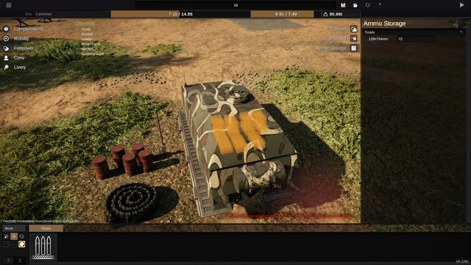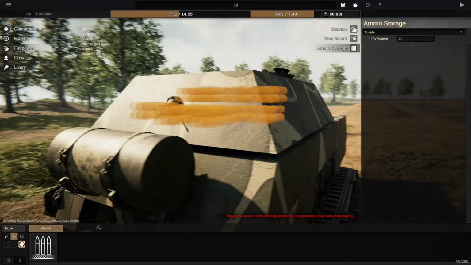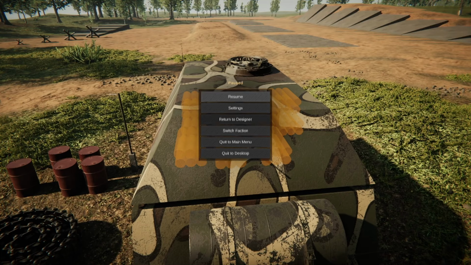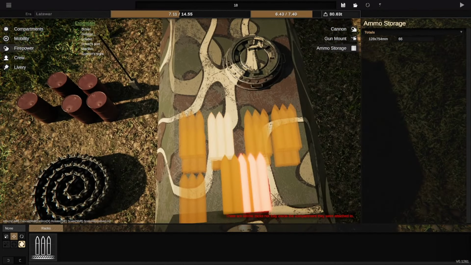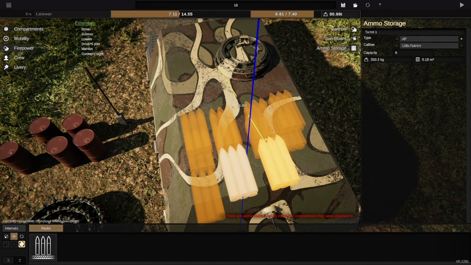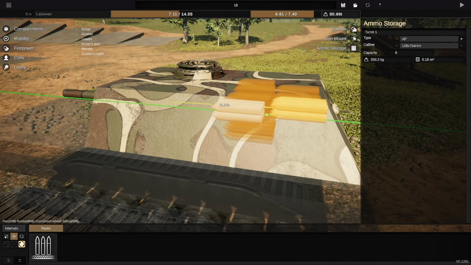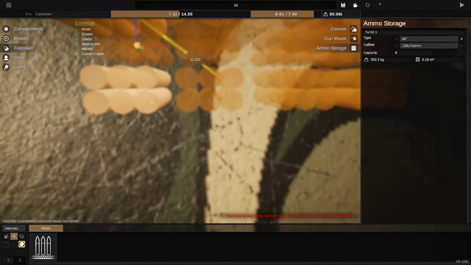There are no... Wait, there are ammo racks not fully inside? Which ammo racks aren't fully inside? What bullshit is this? What ammo rack isn't fully inside? Oh, wait. No, they shouldn't be that close. They should all be in. Maybe it's these bottom racks?